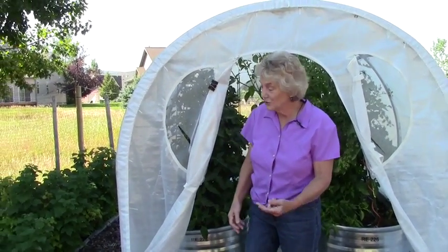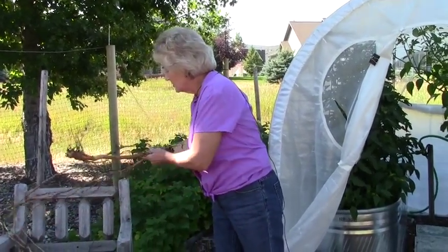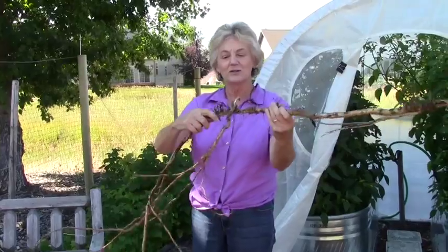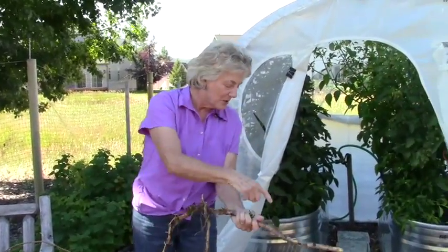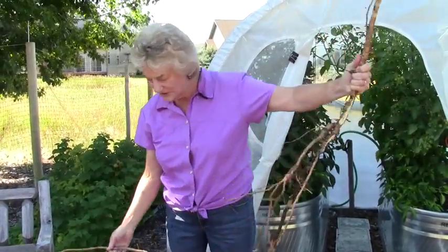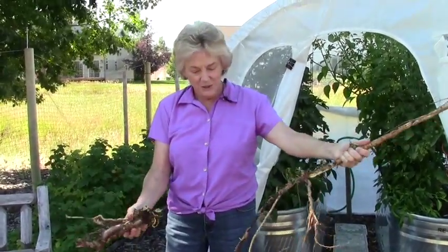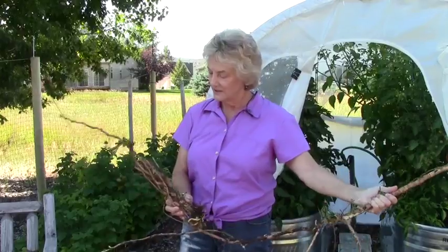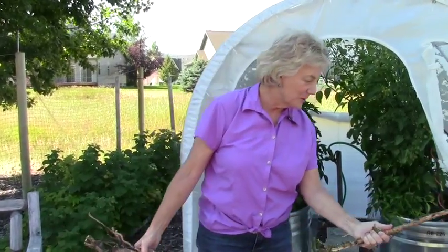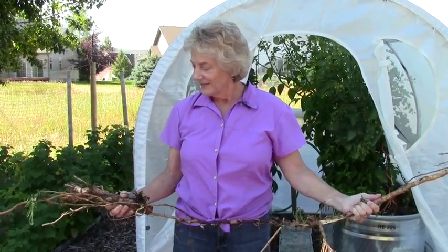But let me just show you this is one I dug out, a root from the cottonwood that just started putting up. It was right below the surface here in front of the greenhouse, trying to worm its way in, but the roots came all the way across from the cottonwood, some of them this big, putting up new little trees, and they come right below the surface, so I don't really see any solution except to put bottoms on the garden beds.